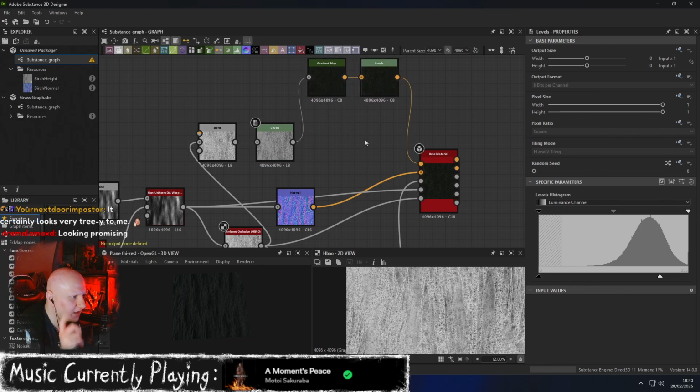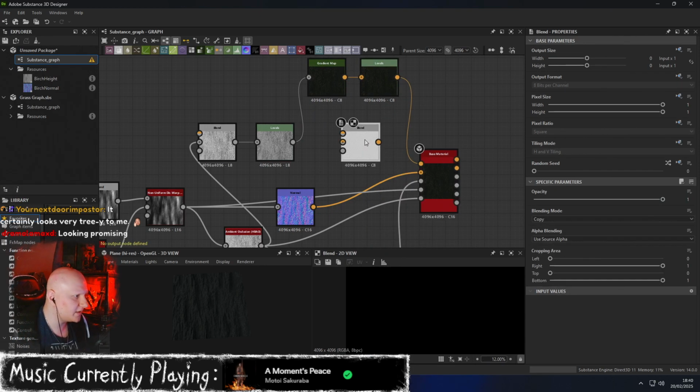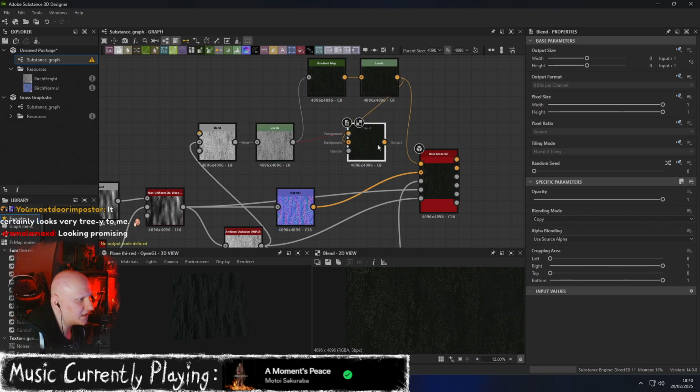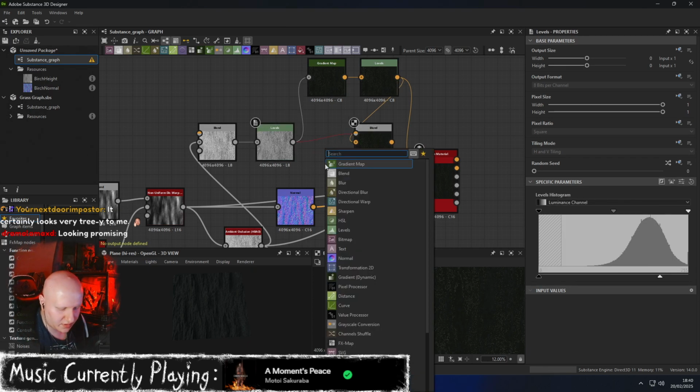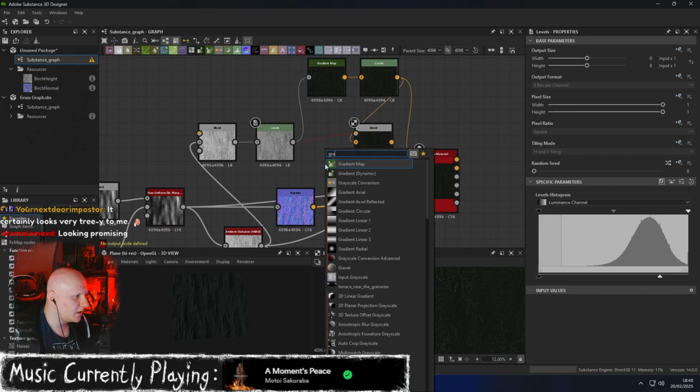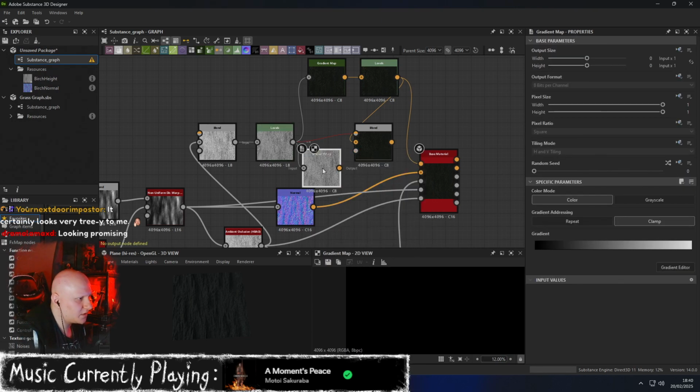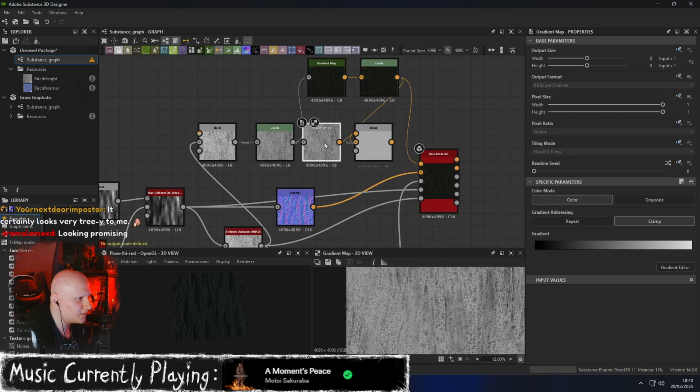I think I should blend this with this somehow. Linear dodge. Right, I need a gradient map first, like that and that.